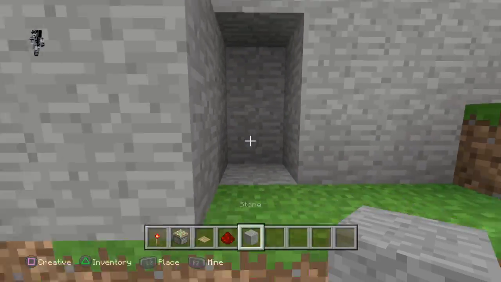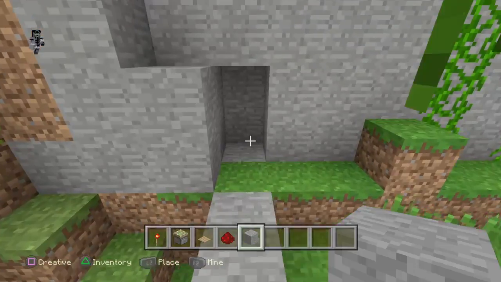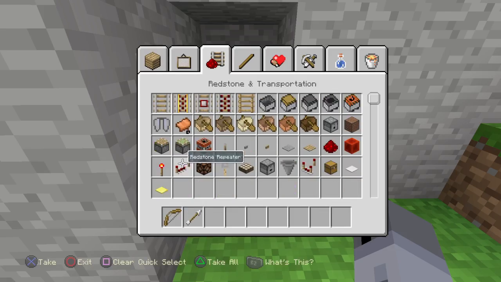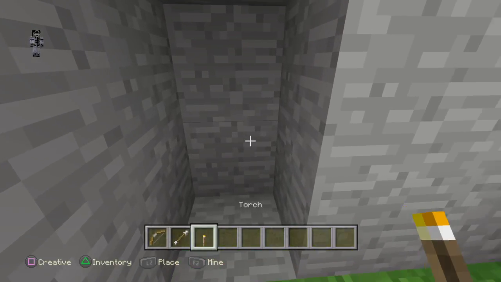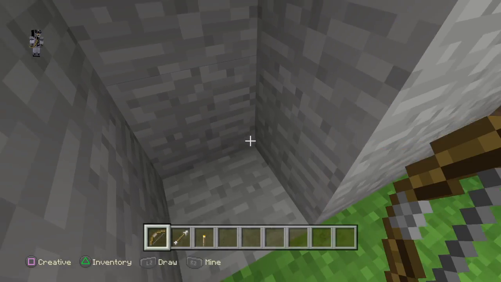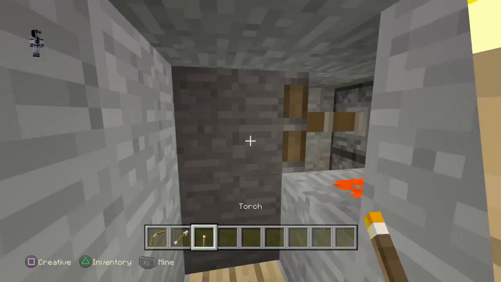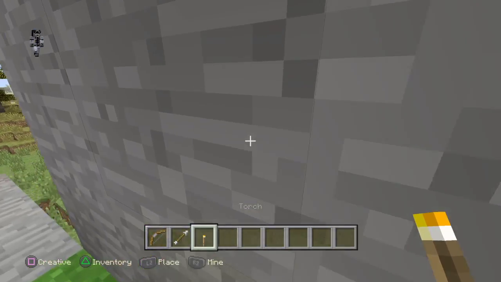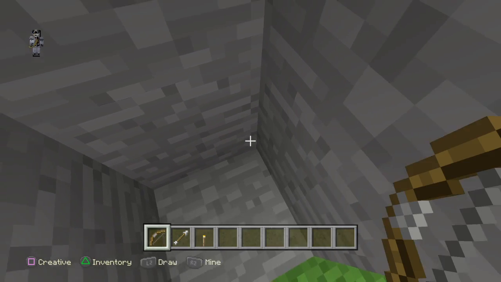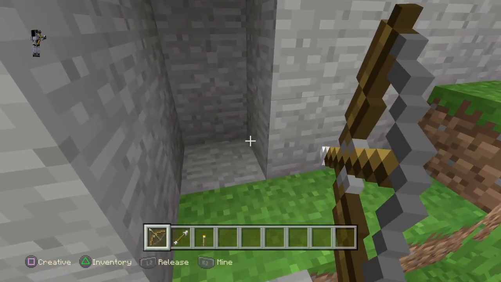So now all you need is a bow and arrow. Okay. And a torch. So just round about here. And then that's it. Just get a bow and arrow, shoot at the bottom corner. And if it doesn't work for you first try, try aim for the bottom.